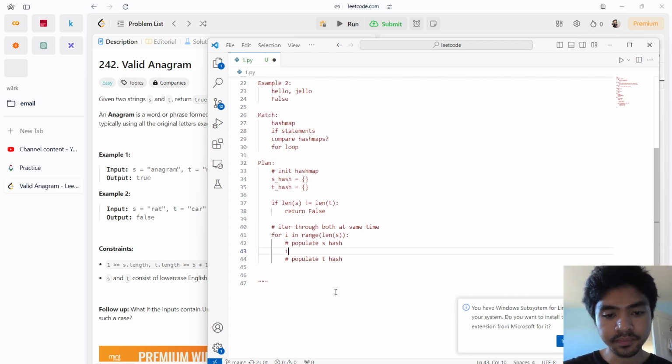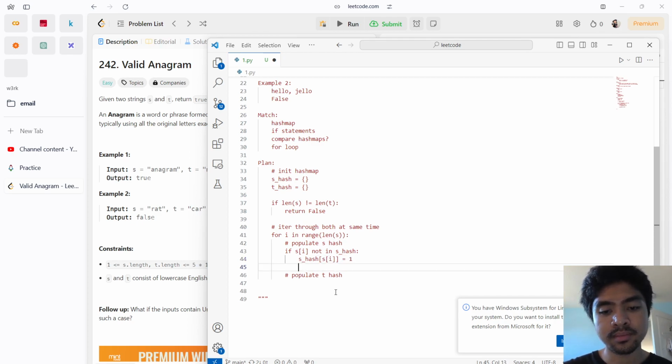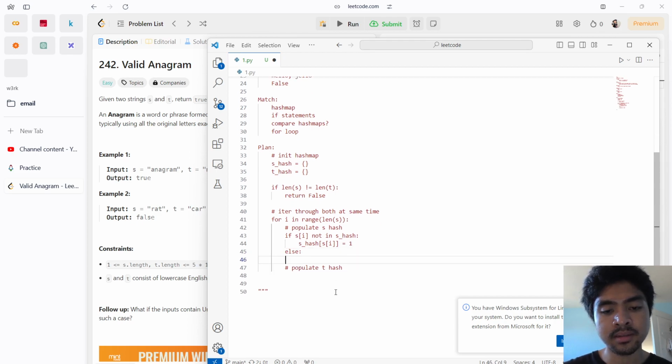So if S at I is not in S hash, then we're going to put it in there. So S hash at S at I is equal to 1, right? And else, if it is in there, we're going to say S hash at S at I is going to be equal to +1.